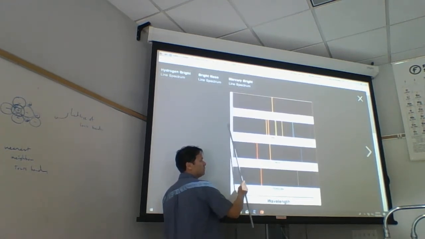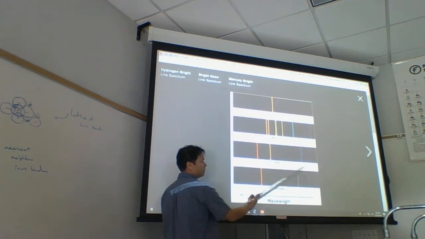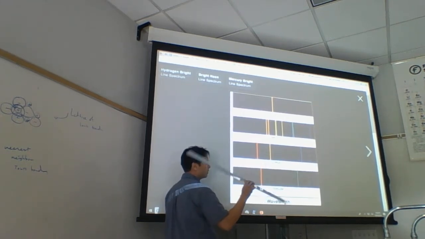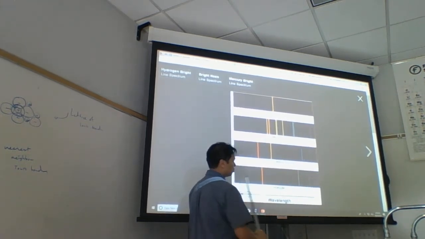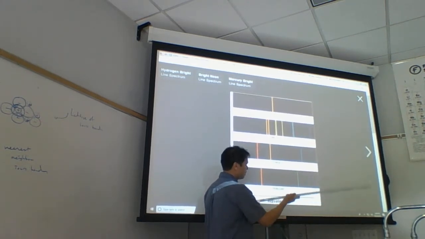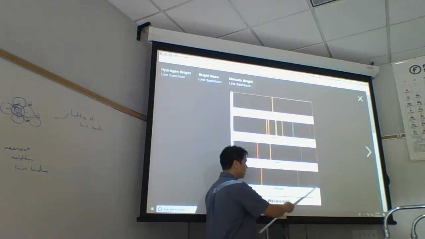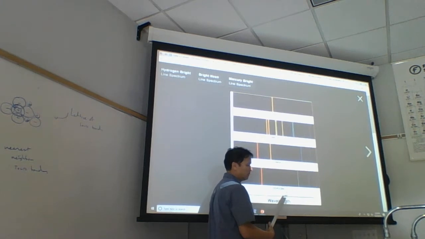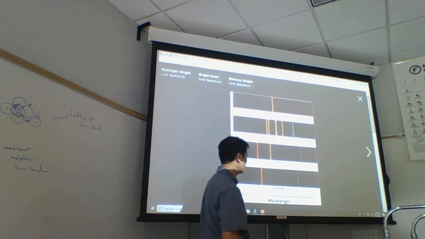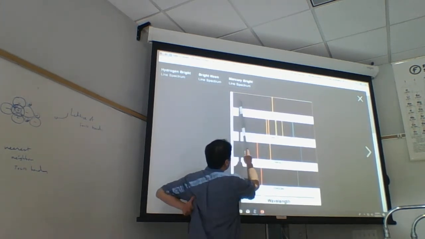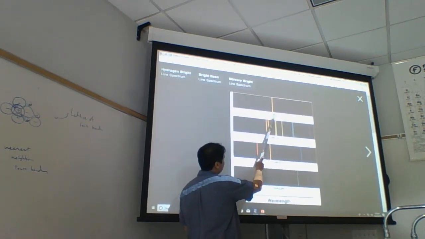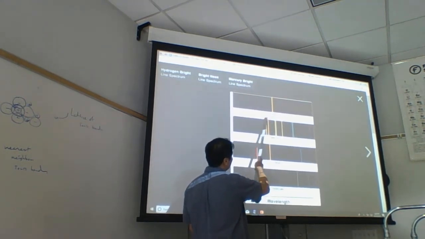This is Roy G. Biv going this way. In our book, Roy G. Biv, they have it flipped the opposite way. It doesn't matter, Roy G. Biv, if it's flipped one way or the other, or upside down, right side up. There is no right way. All we remember is red and violet, and then we know where we are. And so violet's on the right, red is on the left. In your book, violet's on the left, red is on the right. No big deal. It's just a different way of showing it. But anyway, red is way over here, so I don't really call that red. This is more yellow, in the middle of Roy G. Biv.